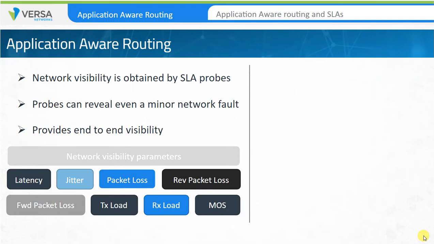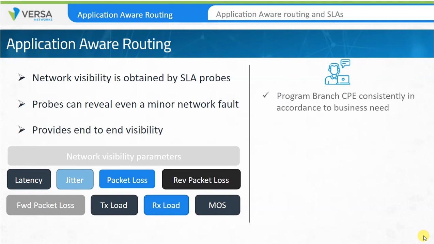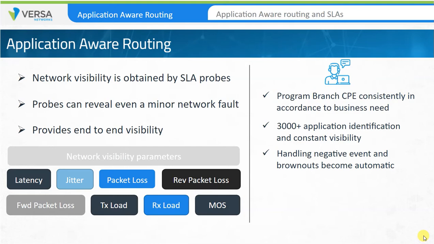With application-aware routing capabilities and deeper visibility into the network, administrators can program branch nodes consistently in accordance with the organization's business needs. Consider a solution that allows administrators to identify 3,000 or more applications and provides constant visibility into the network. Now handling negative events and brownouts becomes automatic. The moment a negative event or brownout reaches a programmed threshold, an SD-WAN node can take the necessary action to move the data stream to an alternate, better path. The granularity of this programming can be on a per-application basis.